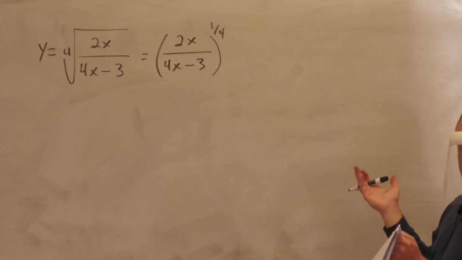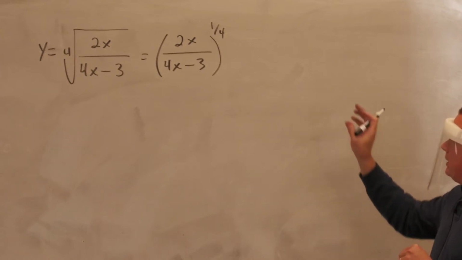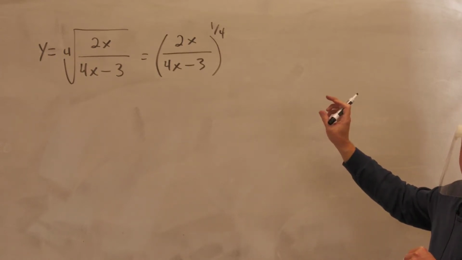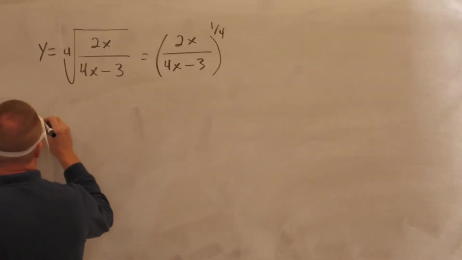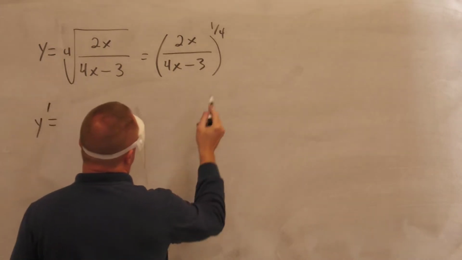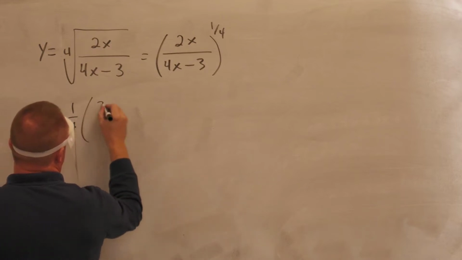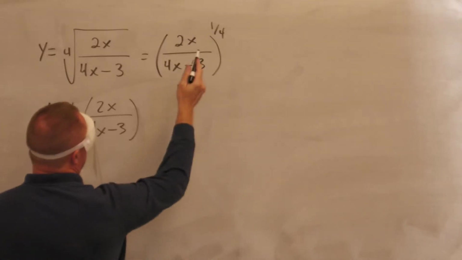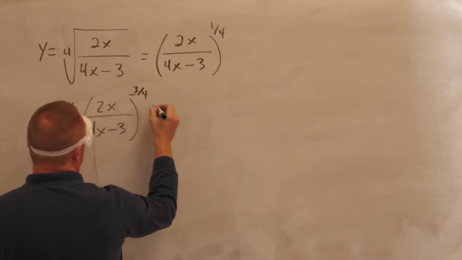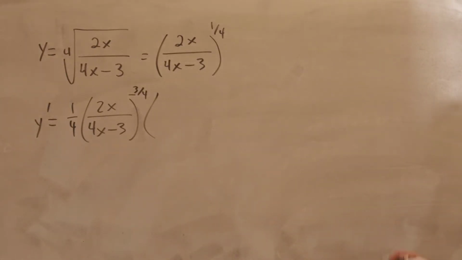Okay, now the thing is, we'll make this a little more computation, inside you've got a quotient. So when you take the derivative of the inside, you've got to do the quotient rule. So a little more work, but same concept as before. So I'm going to take 1/4, do the power rule, multiply by 1/4, and leave what's inside there. Subtract 1 from the exponent, I get a negative 3/4. Okay? So that's the derivative of the outside times the derivative of the inside.